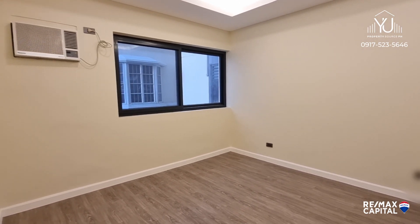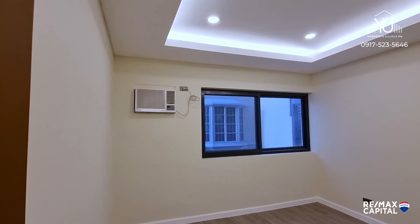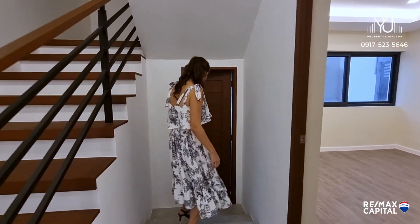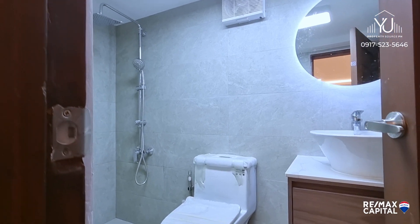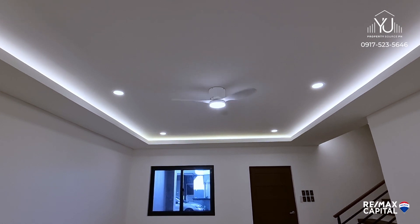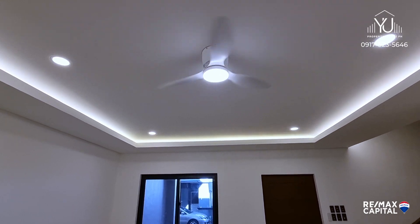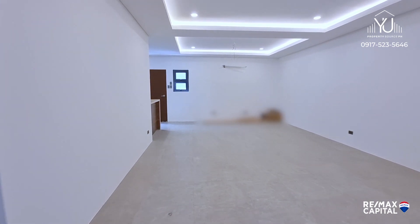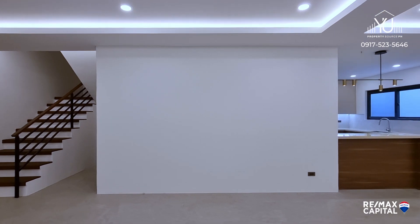It's a very decent size for a senior bedroom. If you don't have a senior in the house, then you can just use it for an office or study room for your kids. You have your full bathroom here, for this bedroom and for your guests as well. This is quite ready for move-in because you already have your cove lightings, ceiling fans, and you only have to install your chandelier for your dining area, which is very spacious.